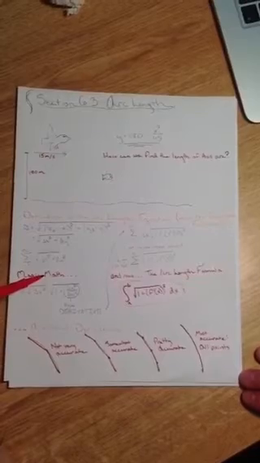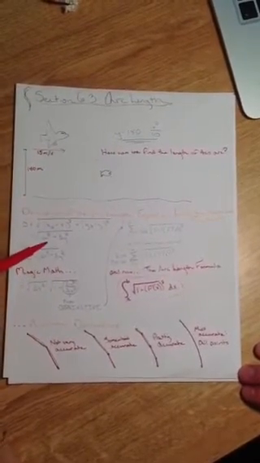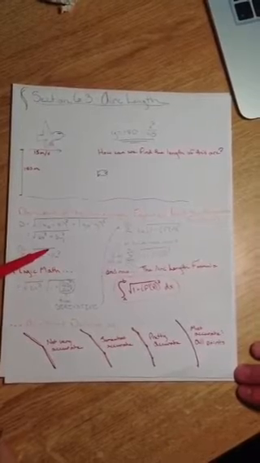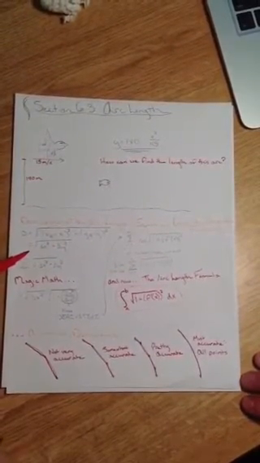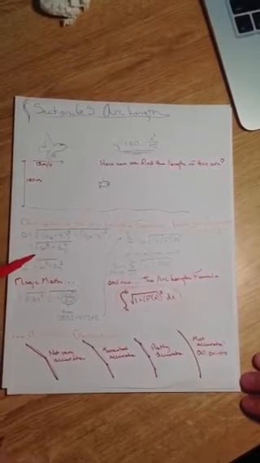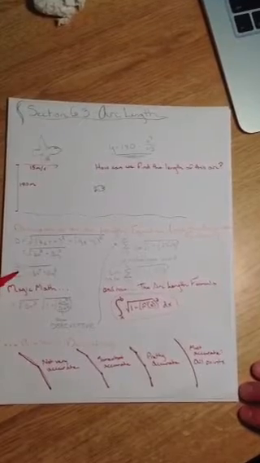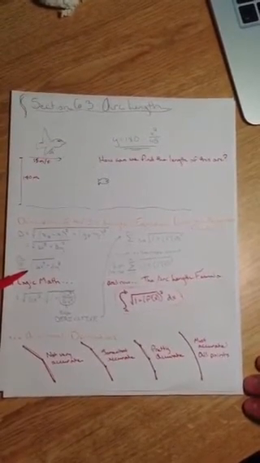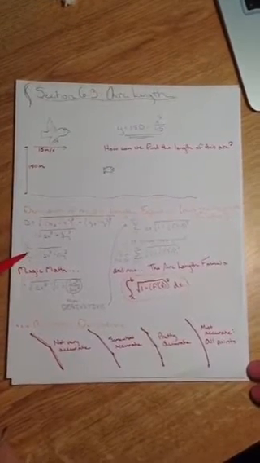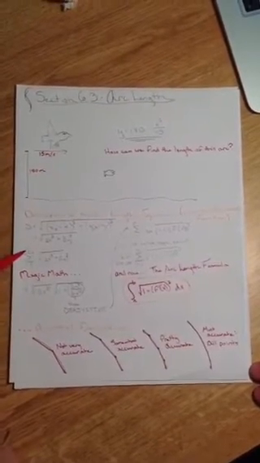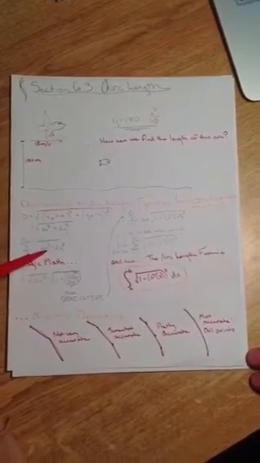Now we know from the past that the distance equation is the square root of x2 minus x1 squared plus y2 minus y1 squared. That simplified is just the square root of the change in x squared plus the change in y squared. If we wanted to look at every point between 2 points, we would describe that as the sum of as many points as we need, when i equals 1, of the distance equation.